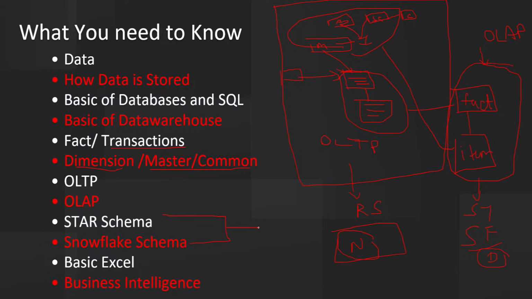Then, knowing the basics of Excel always helps. Excel could be one of your sources, but that's not the main reason. The validation typically happens in Excel. So knowing how to create simple IF and SUMIF and other basic calculations, doing a pivot table, taking sum, average, min, max, is always necessary, because your data verification tool might be in Excel. The end user might already be using it. Some of the formulas might be lying in Excel, and you might have to understand those. So at least you should be comfortable using Excel and validating data.